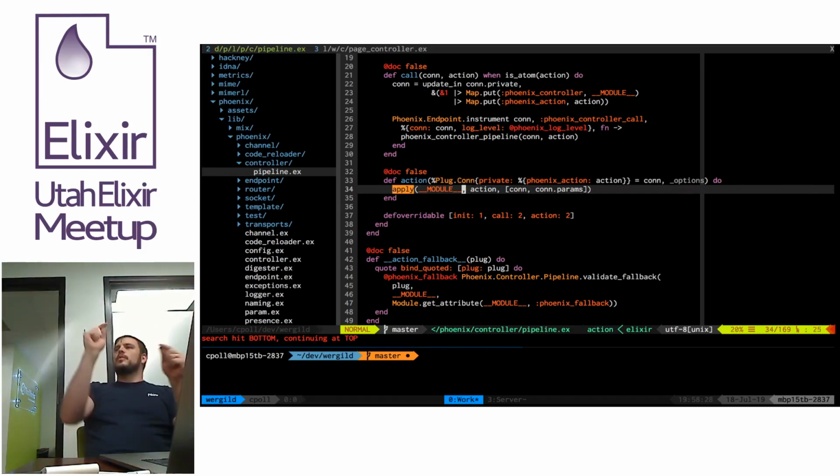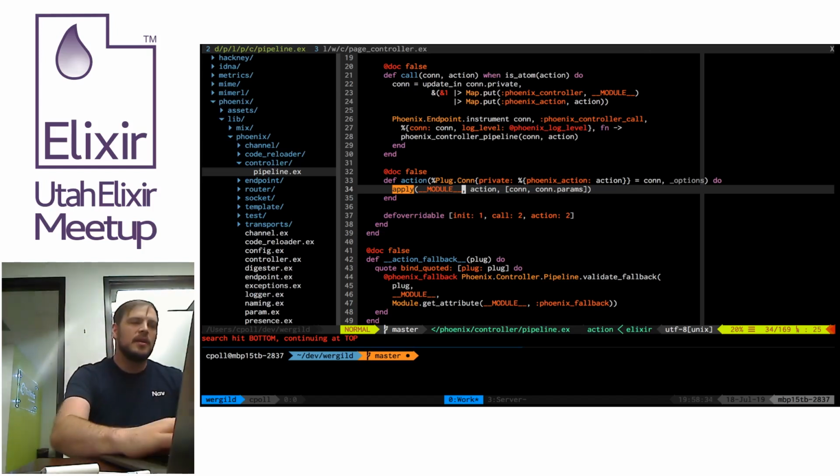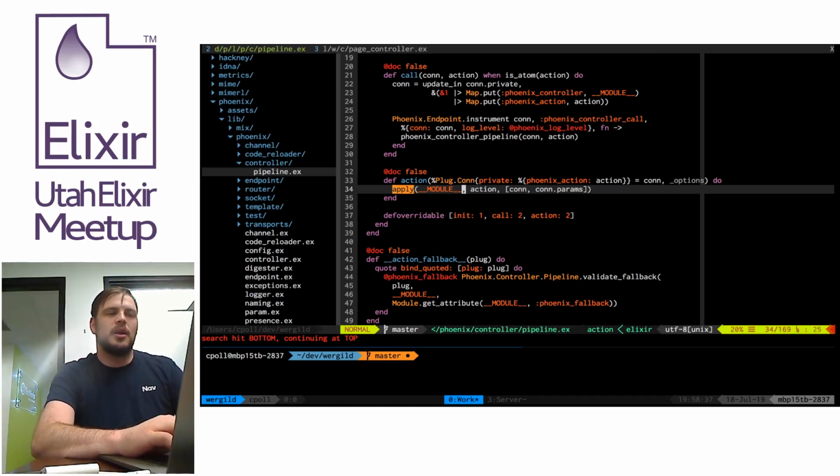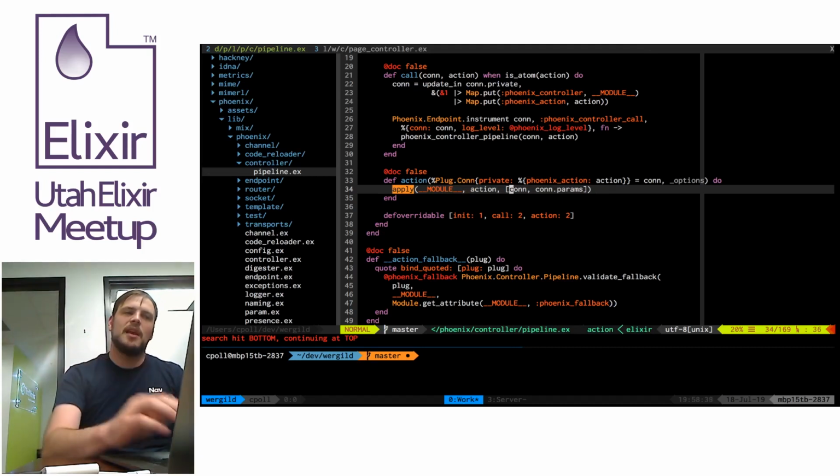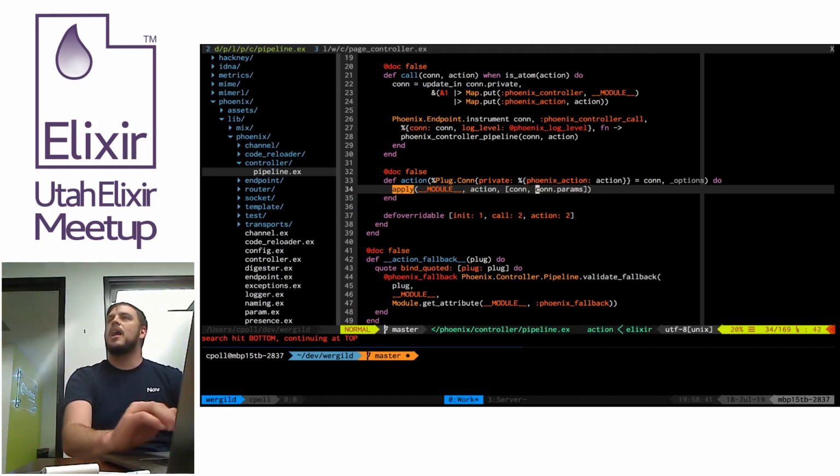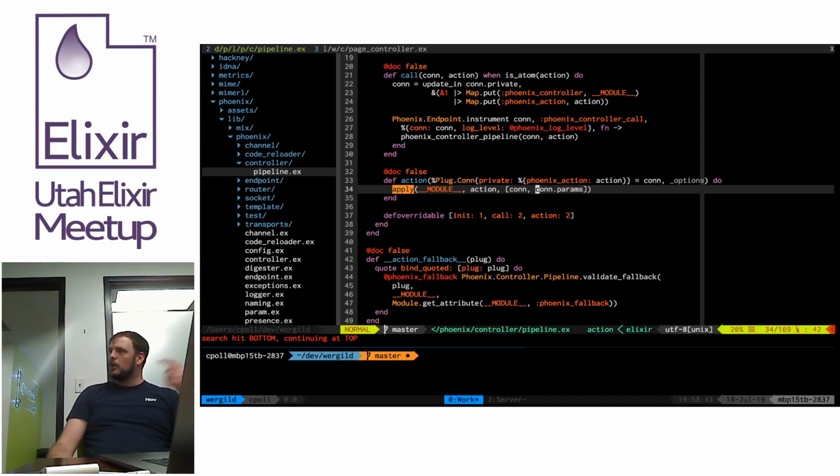And so this is where it actually goes to your index or show or delete functions, your actions. Just apply to the current module, whatever the action is, passing in the connection and the params, which were decoded earlier with the plug parsers.